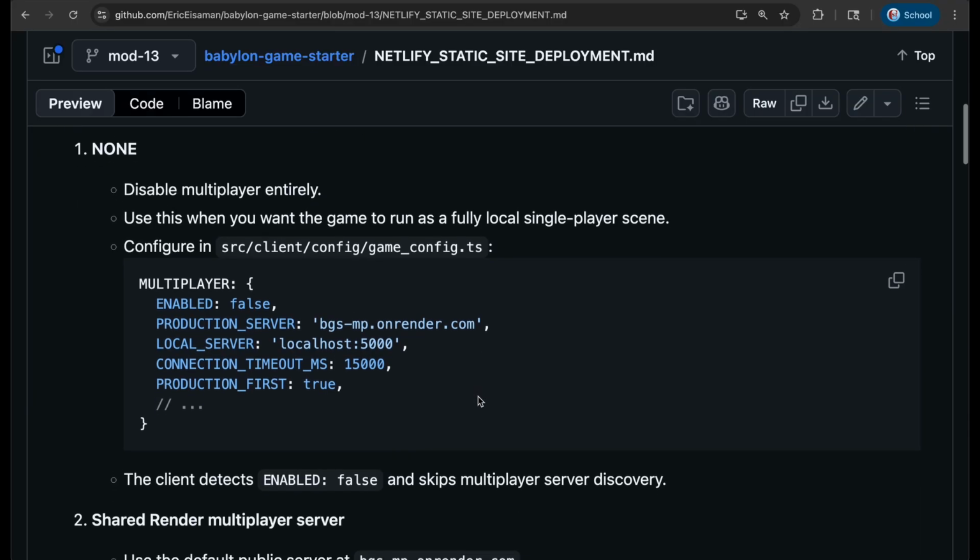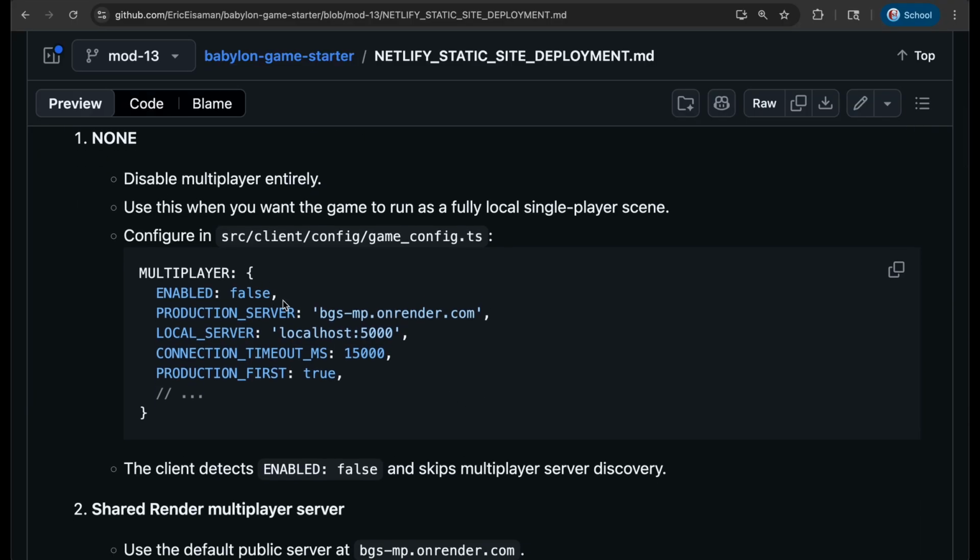And we're going to call out the fact that if you do not want multiplayer, you can go to this other file, which we didn't, but you could go to this other file here in the source client config, game config, and you can actually take the multiplayer and set enabled to false if you would like to. So that's something I would like to point out. Okay, I'm going to go ahead and pause here, and then I'll jump right back in once the build has completed.